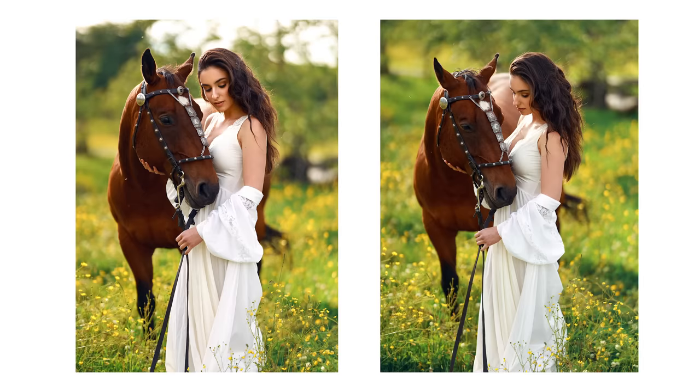I wanted to show you guys quickly the difference that an angle can make. The left image is taken on the ladder while the right one is off of the ladder. So as you can see, just trying out these slightly different angles can completely change the image. So I always encourage, if you like the pose, try out a few different angles and see which one you like best in the end.